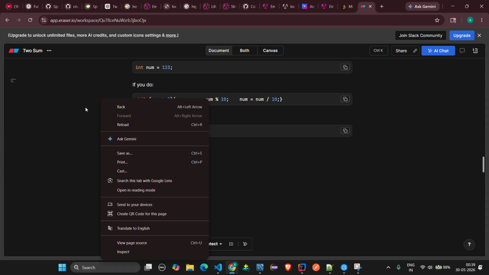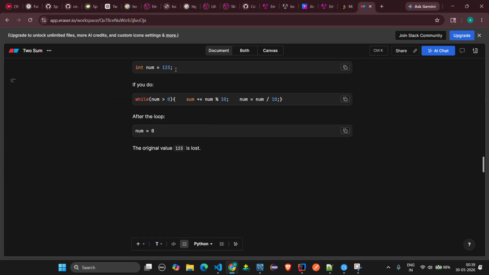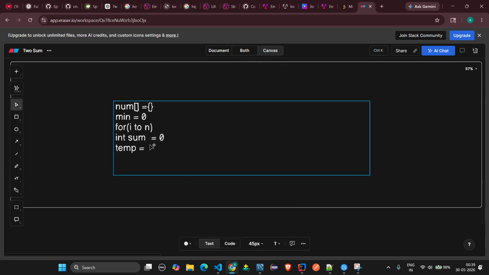Here you can see that example. We are taking 123. After doing the operations, the original value of number becomes 0. So that's why we are using a temporary variable, and we assign num to it.